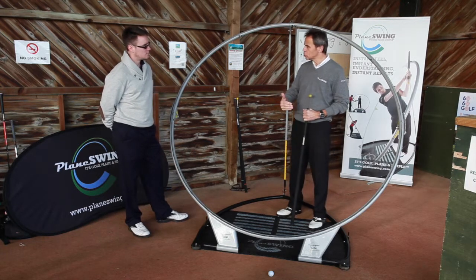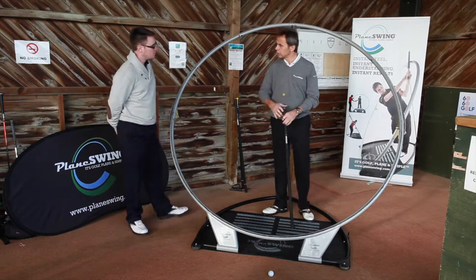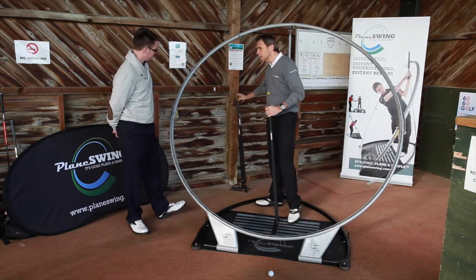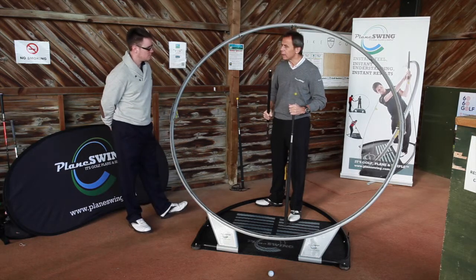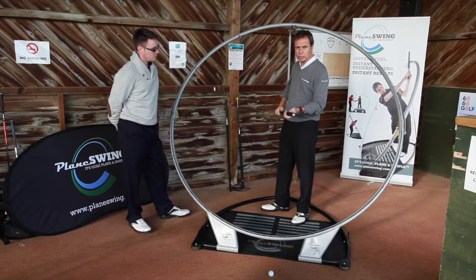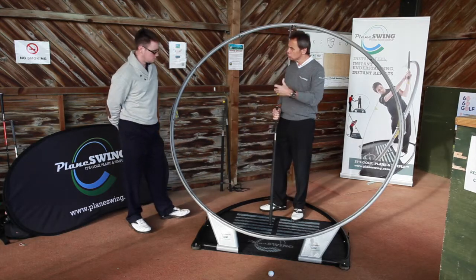What you do is you set the student up in here and set it to their ideal swing plane, which will be roughly through the sternum, so it's set on the shoulders. There's a calibrated strut here for doing that. Then they'll decide which slider to use with the student — if it's a lady or junior, they might use the long light power slider. For a regular golfer with a good degree of strength, they'll use the standard power slider. We have a short power slider for the shorter clubs, so they can work on pitch shots and short shots.